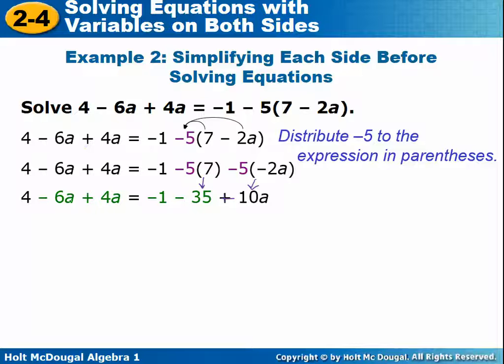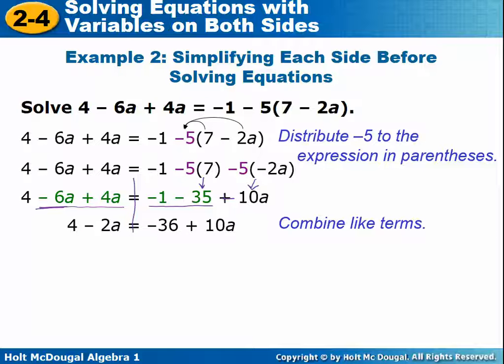Now we have to look for like terms. So remember that the like terms can only be looked for on one side or the other of the equal sign, or both, but not across the equal sign. So on the left side, we have like terms right here. They're green. Negative 6a plus 4a. The minus sign is part of the 6a. So that negative, this sign here, is going to make this be negative 6a plus 4a. This is wrong if you say this is negative 10a. It's not. It's going to be negative 2a. And on the right side, this negative 1 minus 35, that's going to be negative 36. So we can combine on both sides for the same step, but they don't go across the equal sign.